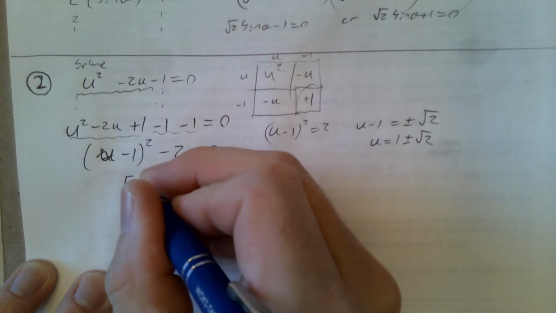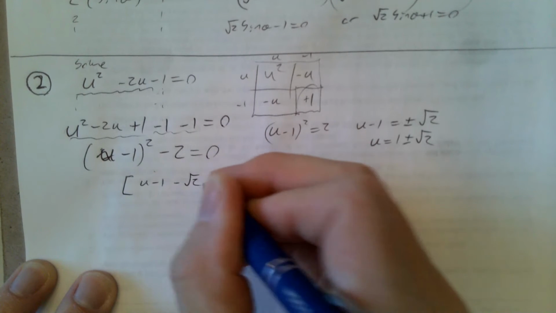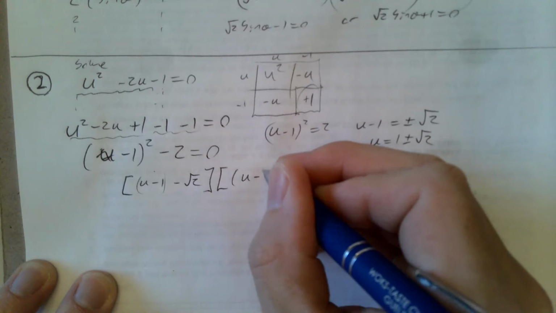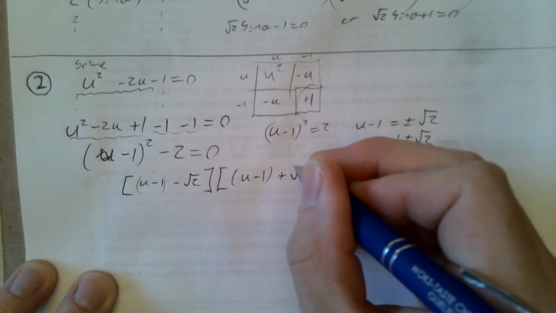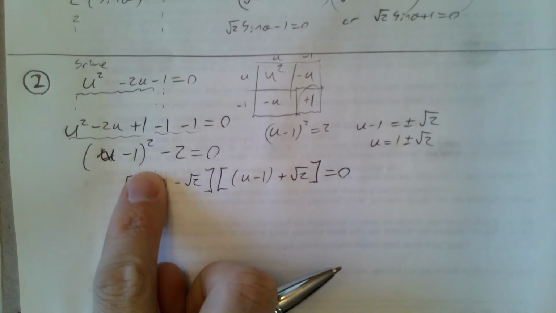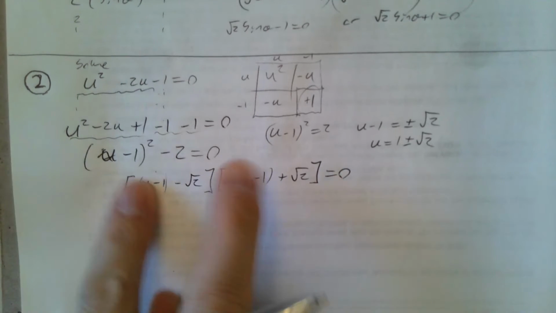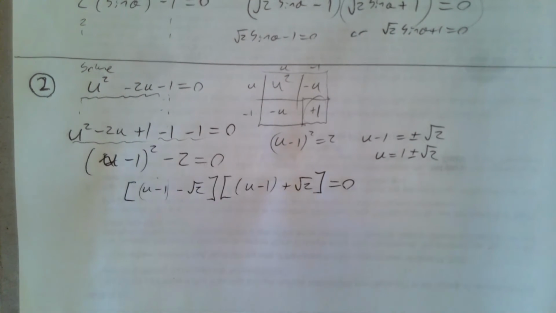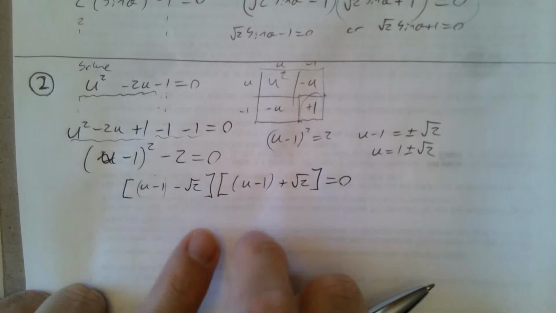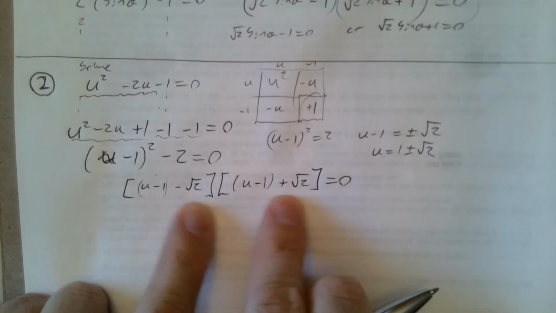That looks like a u minus 1 minus the square root of 2. I'll even put those in curved brackets for you. You're welcome. Times a u minus 1 plus the square root of 2. Our grouping for differences of squares in, oh boy, lesson 2.2, maybe 2.1, should prepare us for this if we've mastered that skill. Okay. We have a trinomial, but we visualize it as a binomial. It's not really a trinomial because those are both constant terms, but it looks trinomial.